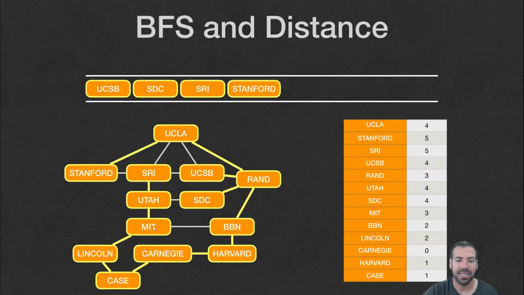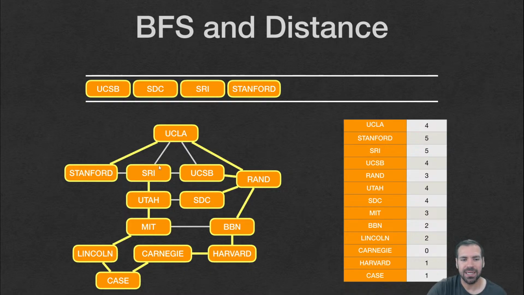We're saying, okay, MIT is distance 2. I don't remember what the path is. It's whatever. But I know I can get from the starting node to MIT in a minimum of 2 edges. And then I discovered Utah by following one more edge. So I must be able to get from Carnegie to Utah in 3 edges, because I'm going to take whatever path I used to find MIT in 2, and then this edge here to get to Utah in 3. So that's what we're doing when we're updating these distances, is we're finding an edge and then updating, okay, this distance plus 1 because I have one extra edge.